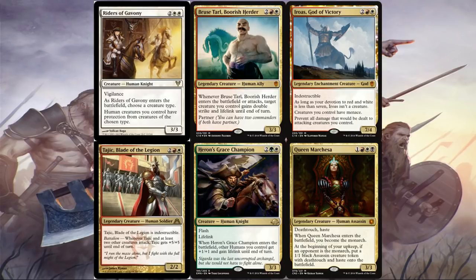Then we have Tajik, Blade of the Legion, indestructible 2/2, but whenever you have other creatures attacking, it gets +5/+5, so he's a 7/7 indestructible then. That's awesome. Heron's Grace Champion has flash and lifelink, and when it enters the battlefield, other humans you control get +1/+1 and gain lifelink until end of turn. So there's definitely some tricks you can do there, gain a bunch of life if at all possible.